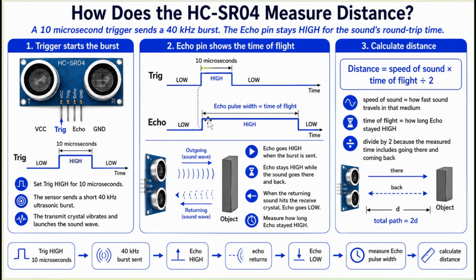Now, if we measure, and this is really what we do in code, and I'll show you in a second how I'll do it with an oscilloscope, if we measure the time that the echo pin was high, we know the time of flight. We know how long it took the sound wave to go and come back. Now, using the math, we know that the distance equals the speed of sound times the time of flight, which we know because we know how long the echo pin was high, divided by 2, and that's it. It's very easy. That's how it works, and that's how we can tell distance with a 50-cent piece of equipment.